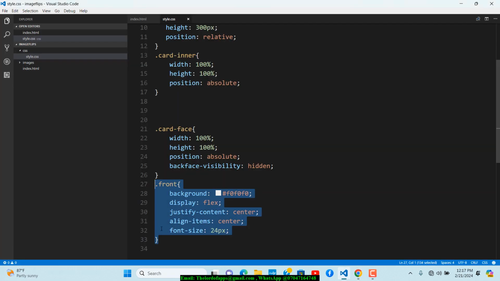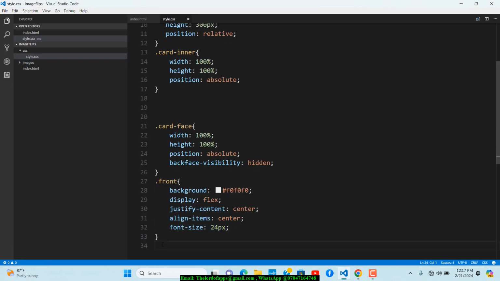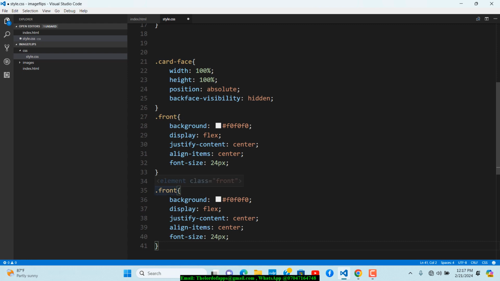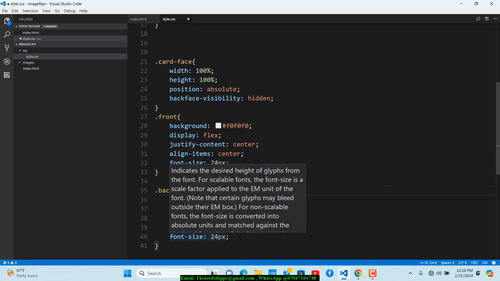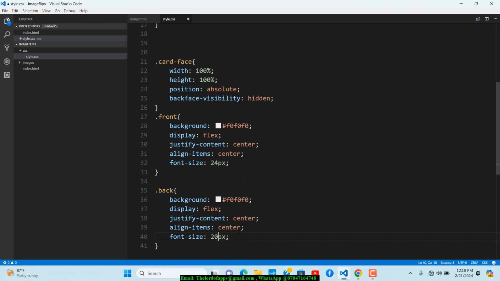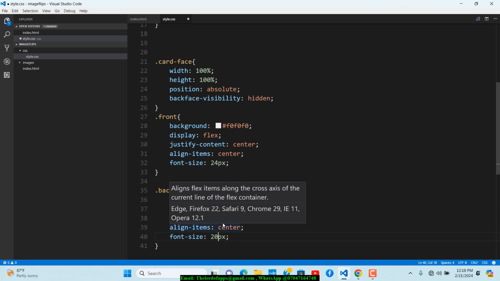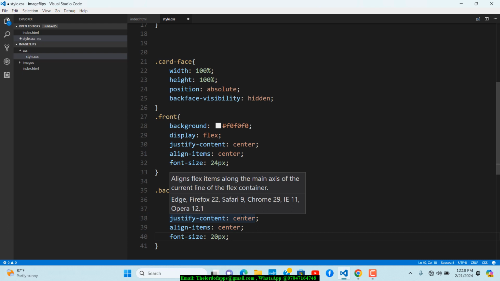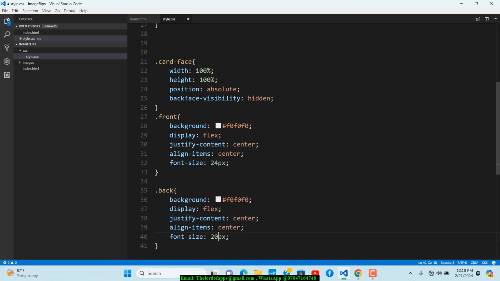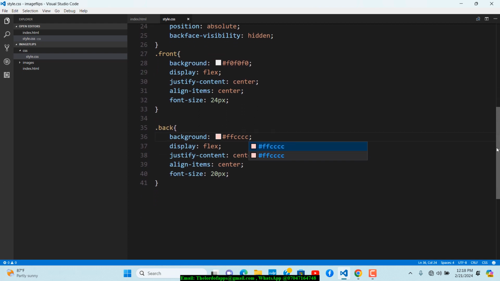All right, so let's work on the back one. I'm going to copy this and then paste it on the next line, and then change this to back. And what I want to basically do initially right now, let me try to hide. I want to change this to something like 20 pixels, and the items being set to center, and the justify content is okay, and the flex is actually okay. But I want to change the color right here. So this is going to be FF, and I'm going to do CCCC right there. That particular background will be what I want to use on the back card.